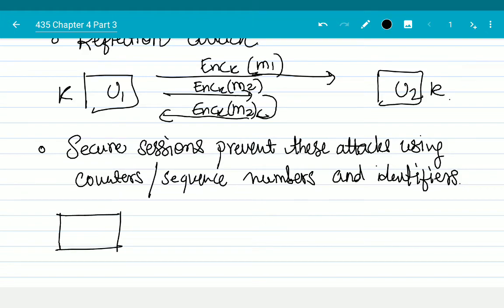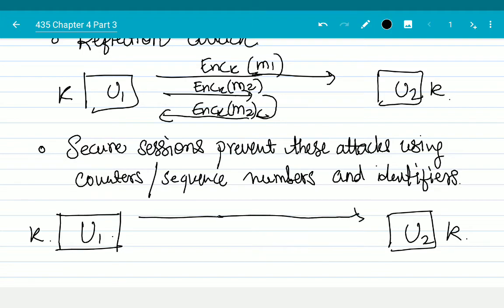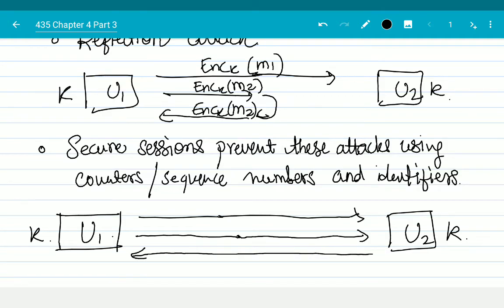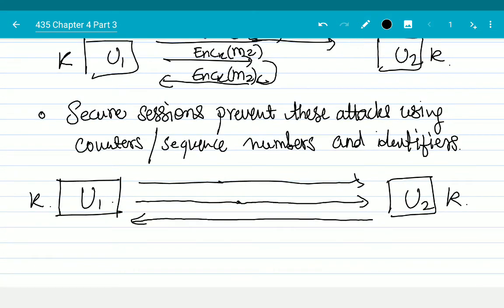So, how do you look for counters or sequence numbers and identifiers? Well, here's how you do it. Now the nomenclature I'm going to use for the names is something that is standard across cryptography. There are lots of jokes about these names. The names are always Bob and Alice for the 2 people collaborating, and the adversary is always Eve.